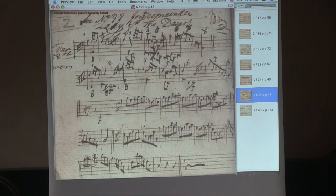All right, now that you've seen a few easy pages, look at a page which is a bit more tricky. So this is a tune called Lady of the Desert. And he says, C number 98 for remainder. Here he says, it's just off the page, but it's first VAR, first variation, an octave lower. So this is a set of variations on a tune. This is the tune, those two lines. And he says the very first variation you play is an octave lower than that. And then he carries on into more variations. It's over two pages, and then there are two more pages of variations further on in the manuscript.